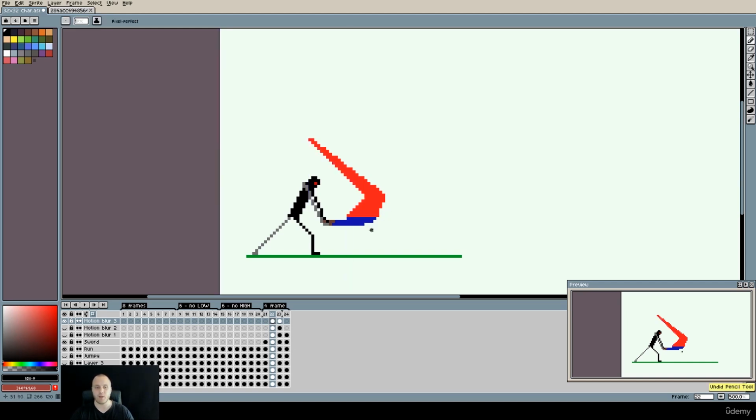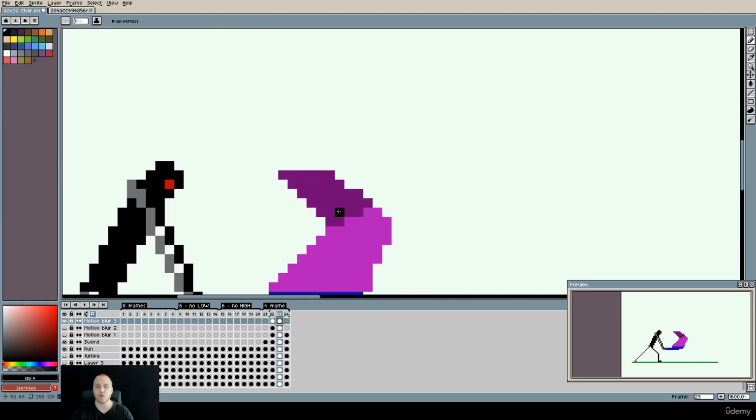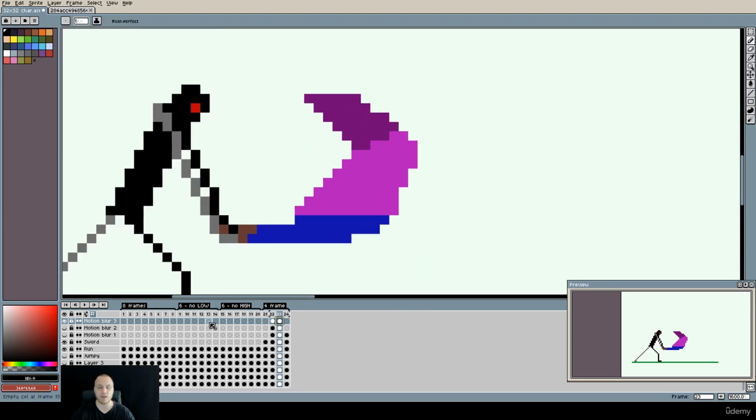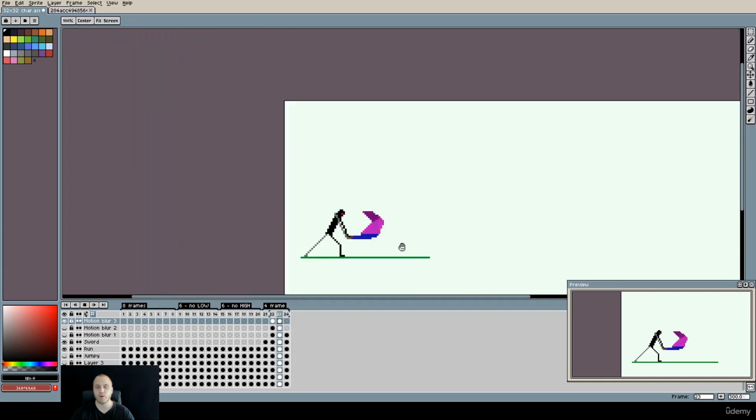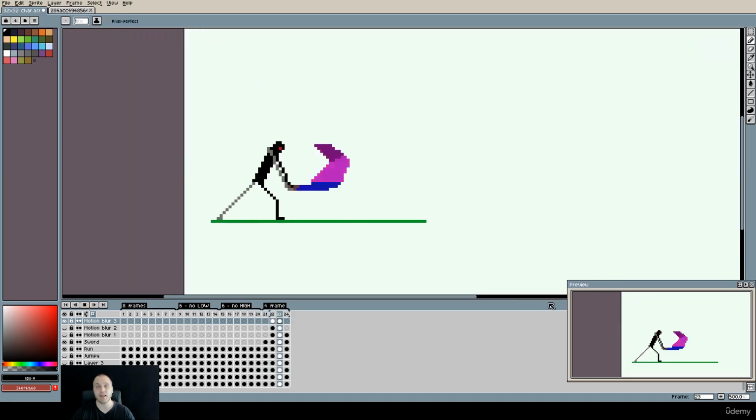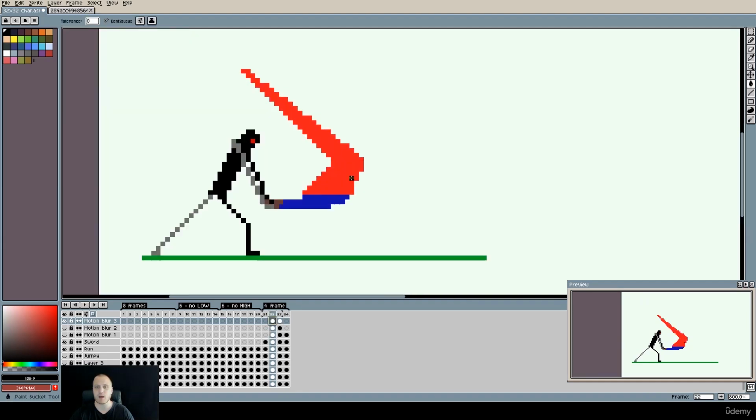This is the first frame, and the second frame is the same. You just erase this longer tail of this entire motion blur effect, and then you shade it in with darker colors. That's all you need. And you can even create this shadow on this top part, and just like that we have very nice and simple motion blur. Let's try different colors. You don't have to use red. I put red just because, well, I could.